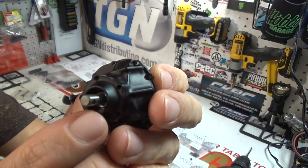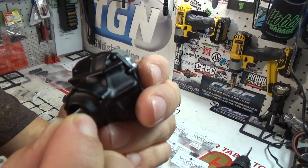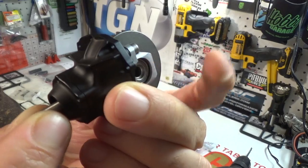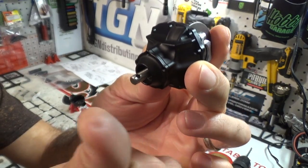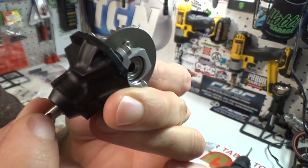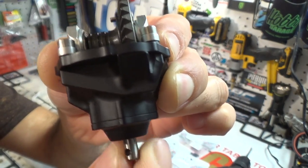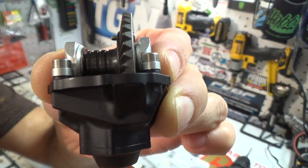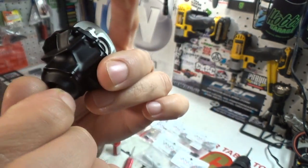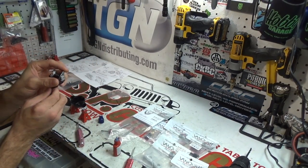Now, there's nothing on this side to stop it right now, and I can feel there's a little bit of play. So I'm going to want this shaft pulled tight, pulled out this direction, right? Not that direction, but this direction. When it's in like this, it doesn't spin freely. You can hear it. When it's pulled out, it spins freely. So that's important. We'll get to that later. We'll use a little spacer if we need to shim that, just to make sure that it spins properly. That's probably it for now.